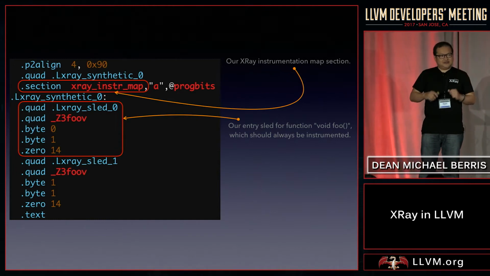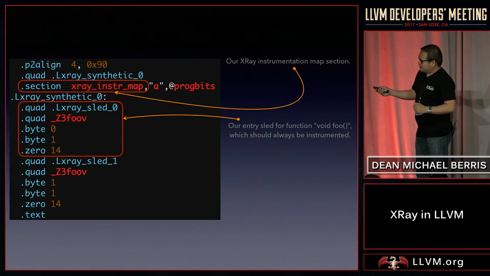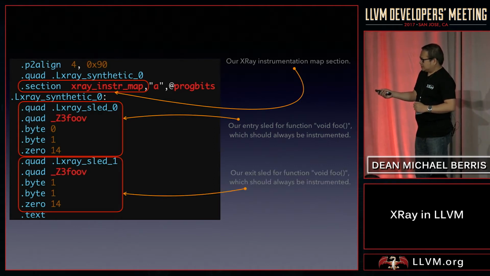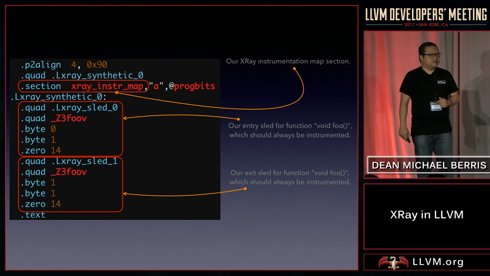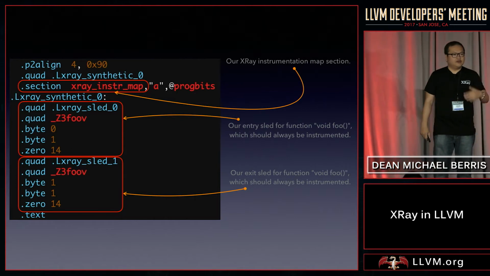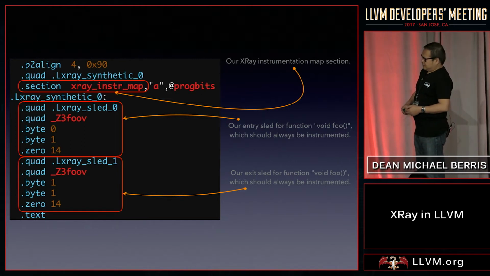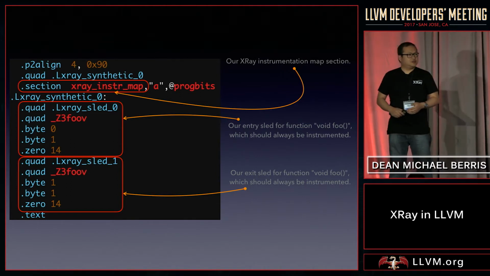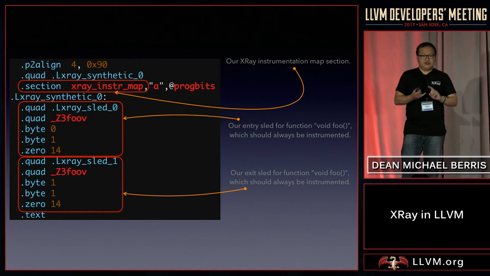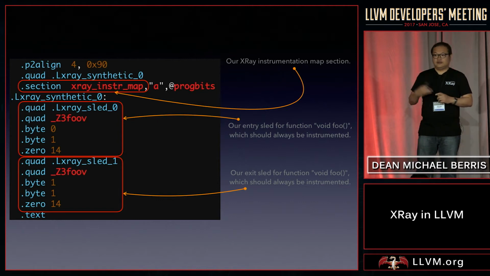So that's our section. This is one that describes our entry sled. We use bytes to indicate, like bits to say this is an entry sled. So if you look at the first byte there that says byte 0, that indicates it's an entry sled. And the other one is an exit sled. And we have zeros for padding, essentially, future proofing. So we want to be able to put more stuff to this as we're going. In total, this is, if I do my math right, 32 bytes? Yeah, 32 bytes per entry in the map. So, okay, so now we have the instrumentation sleds in the entry and exit points, and we know how to get to them through this section.